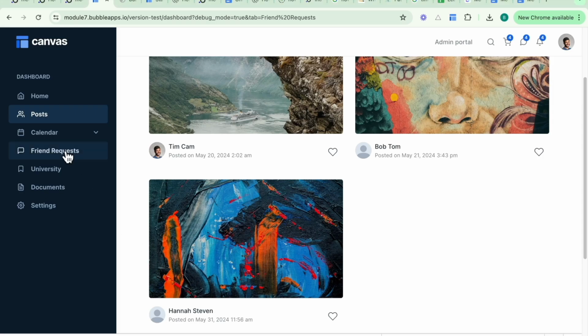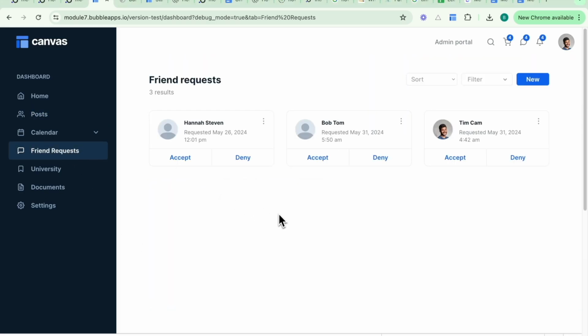Now, we also have this friend request list. And what we have is the exact time that this friend request was made. And what I want to do here is the same thing. If it is less than 24 hours ago, say how many hours ago it was requested. Otherwise, I want to give the date and time. And the way that we can do this is we can actually set this up using a reusable element. What we will do is take in data, ingest it, and then transform that data and provide it back on the front end.